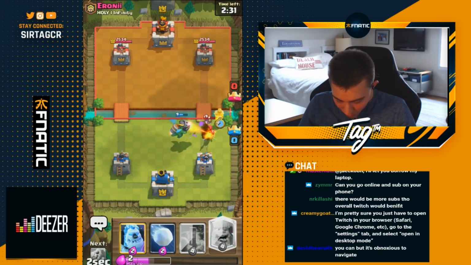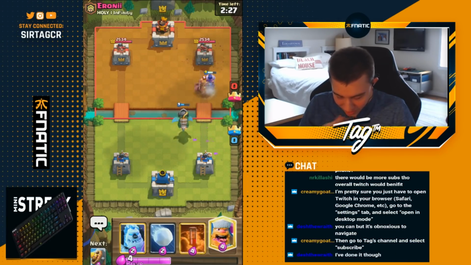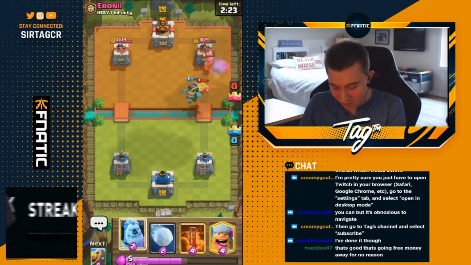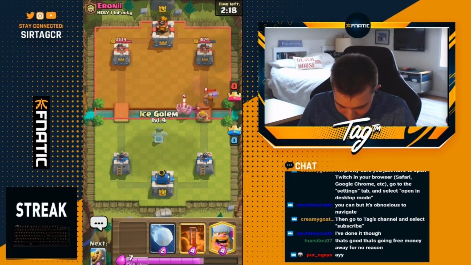Also, since we have the Inferno Dragon alive and 1 Bat alive, then I can definitely go in for a Ram Rider here and still get utilization from the Inferno Dragon. I think this is a Golem deck. It really does look like a Golem deck. Even though he played this super aggressive, I think it's Golem.